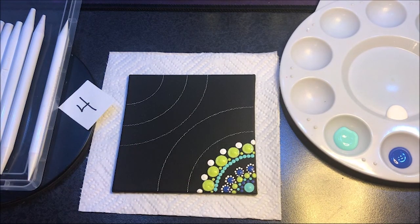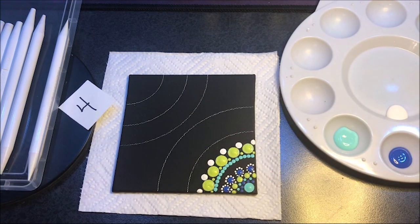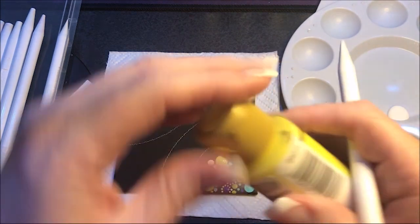And I'm trying to think of what color I'd like to have there. Maybe I'll introduce another color. Maybe I'll do yellow. Let's see. I got this lemon yellow color. Let's see what this looks like with it. And as always, I'll put a color listing in the bottom, the description. So this is lemon yellow I'm adding.